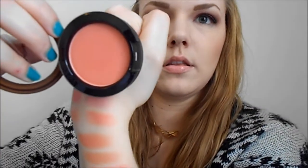So now we're on to the regular blush line from MAC. This is a limited edition one. This was from a Temperature Rising collection over the summer. I don't have a link for this one, but this is the shade Ripe for Love. A gorgeous, again, corally pink color, but this has a nice deep burnt peach as well. I love this color so much. And there is that swatch.